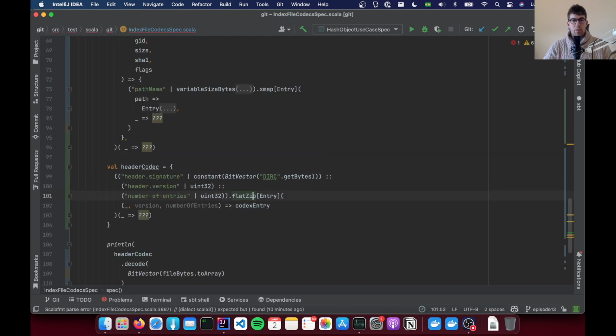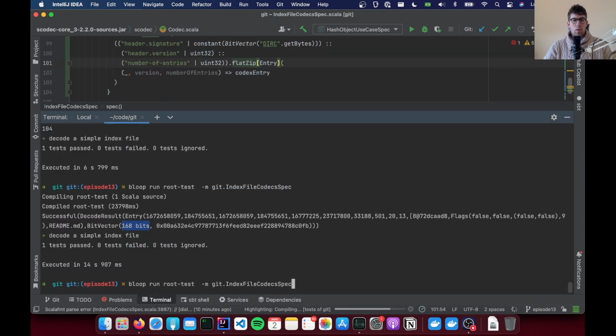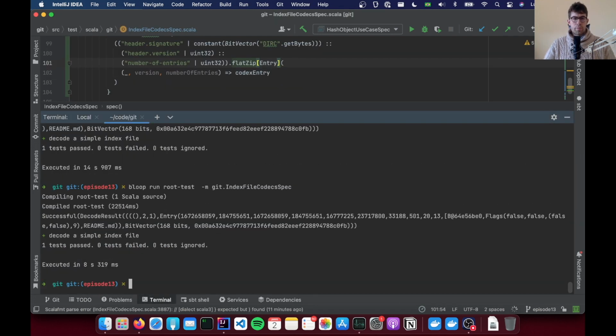Yeah, it seems to be similar to consume, but takes only one argument. Okay, so you can see that now we also have the headers. That is just a tuple for the moment. So we have version 2 and number of entries 1. So it sounds like we need to decode what's after the entries.